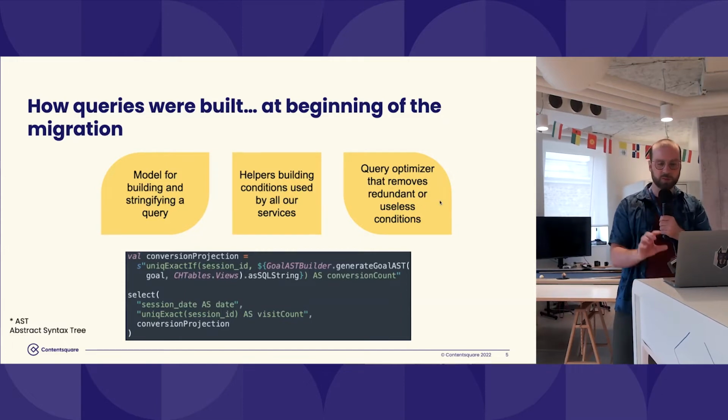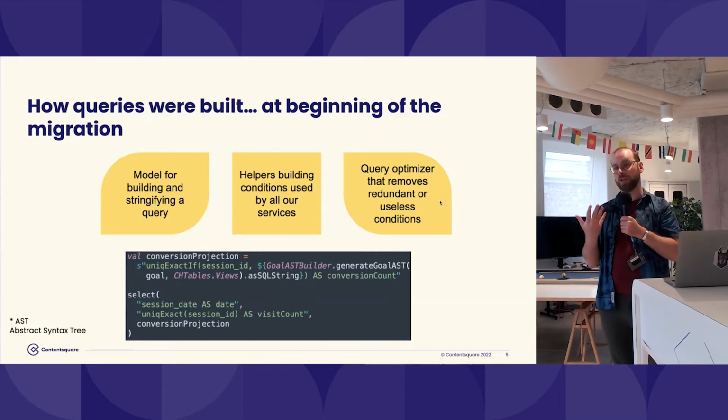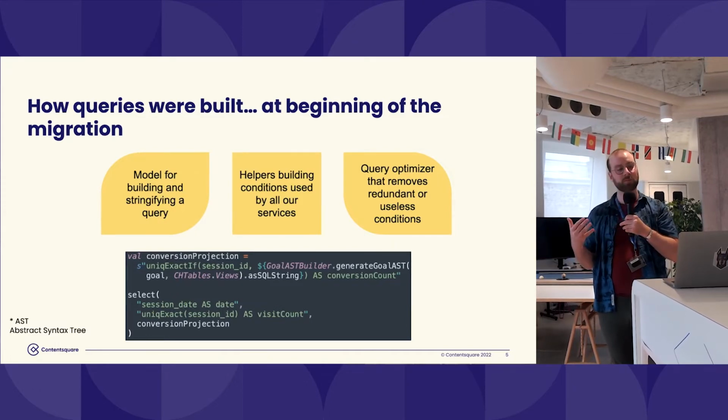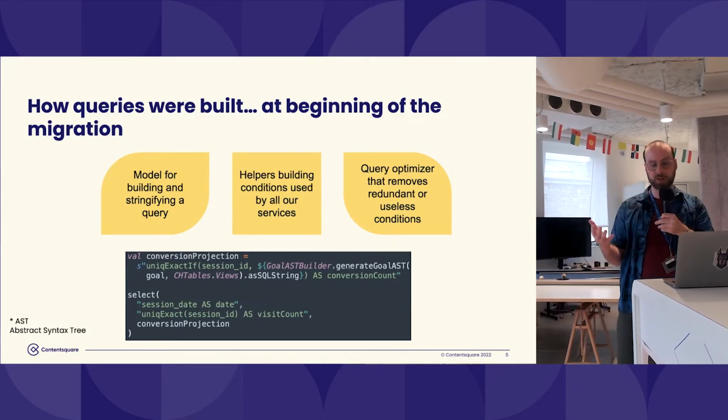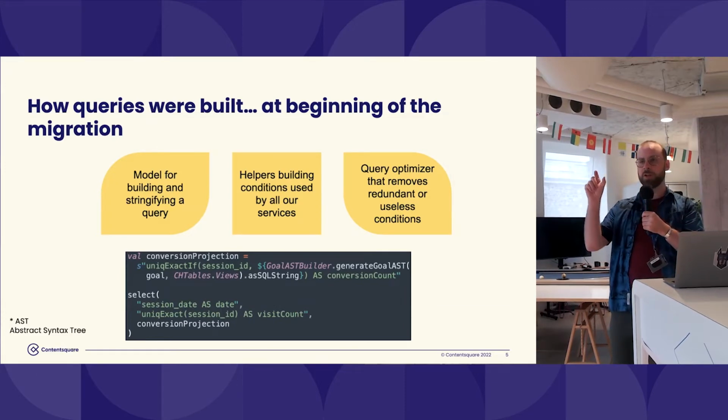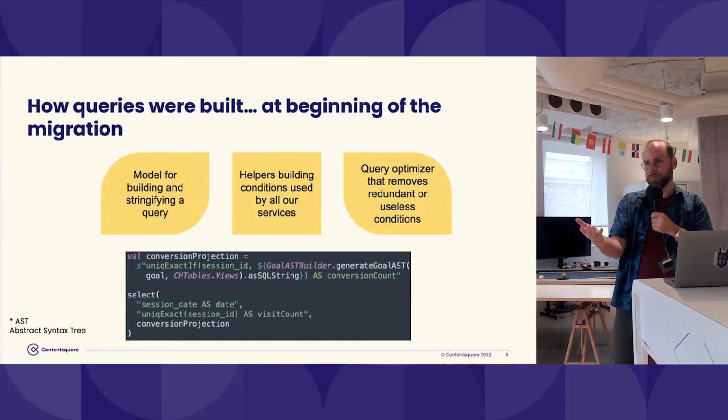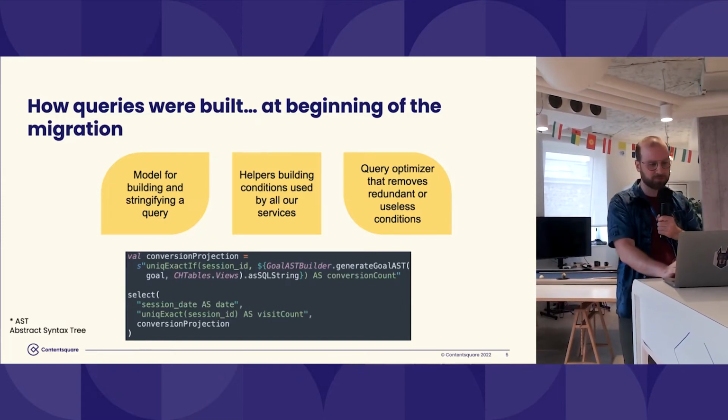And lastly, we did a small optimizer. We knew it would be important. We cannot expect everyone to build the perfect query from the get-go, and there are different parts of the queries written at different places in the code base, especially to avoid duplications. And so at the beginning, it was just: if you have a condition A and condition A again, we would just keep one of them. It was not really useful, but it was a start.